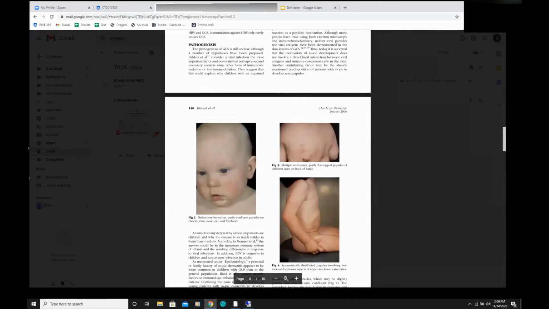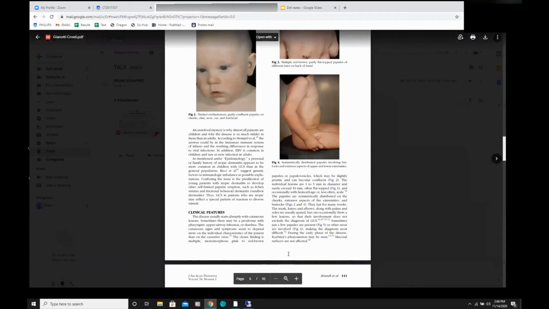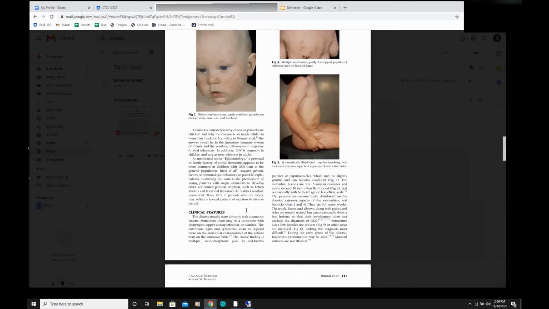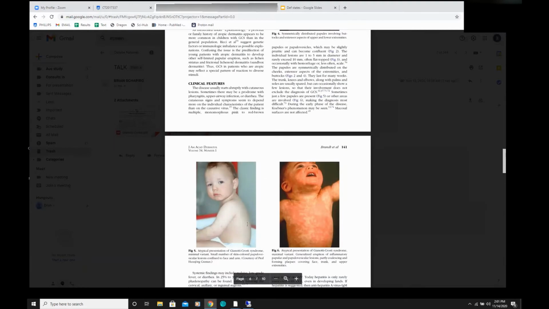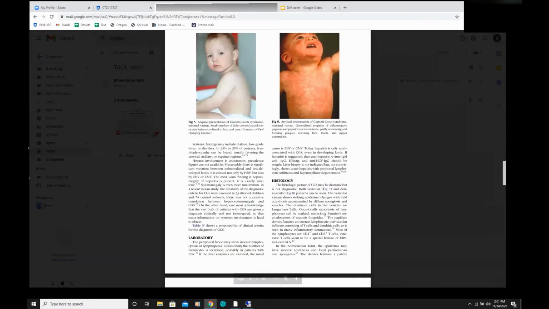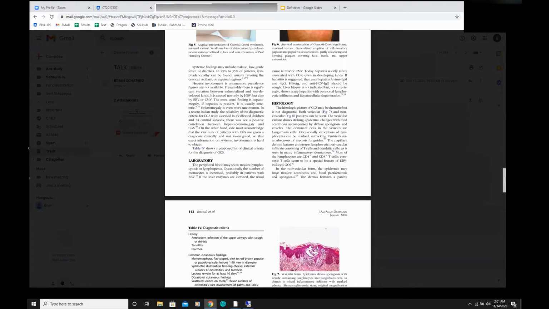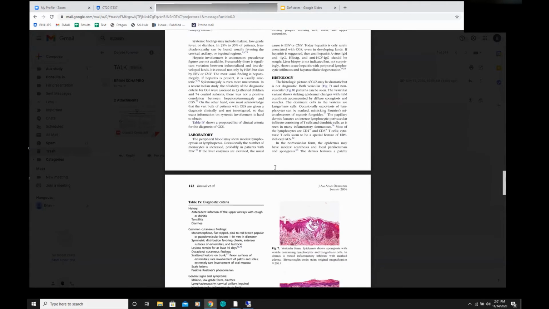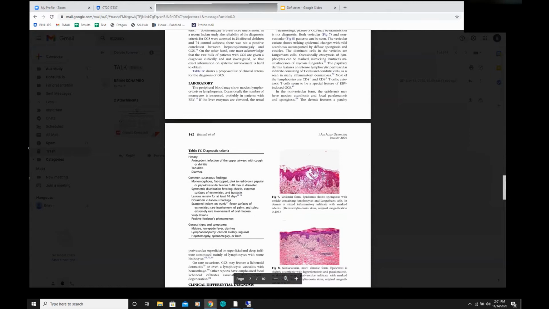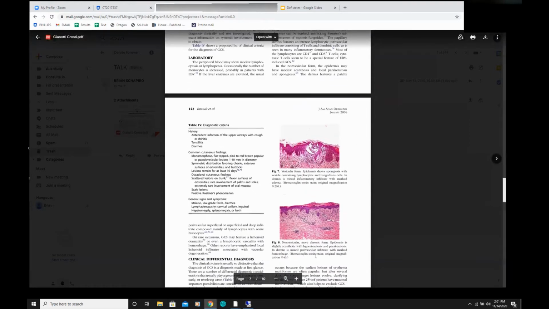And pathogenesis is unknown. Here you can see these papules on the cheeks, chin, and the ear, symmetrically distributed. Histologically, it's a spongiotic process, but is not entirely specific. You can see spongiotic vesicles, and Langerhans cell type vesicles are supposed to be more characteristic of this. And you also can see exocytosis of lymphocytes. And here we have a picture of the spongiotic vesicle.